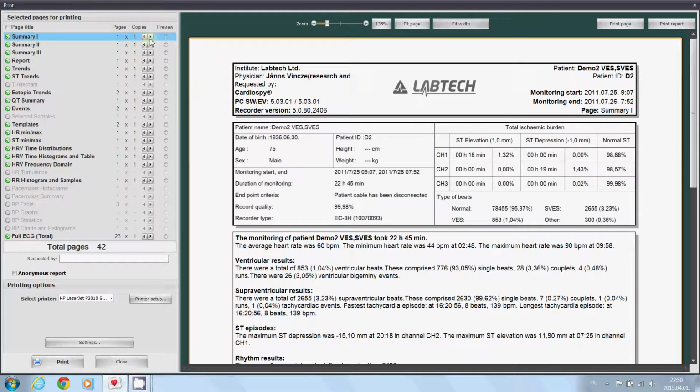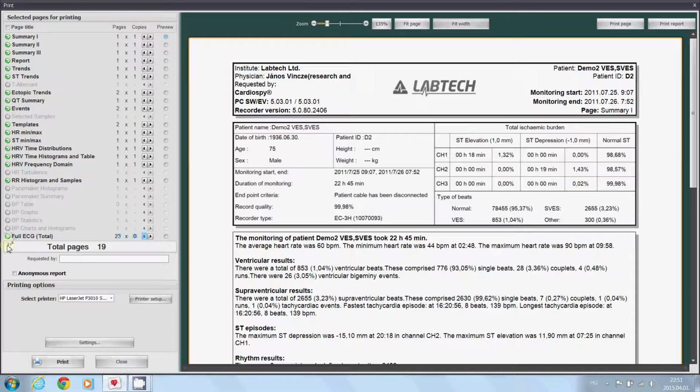Normally you will not want to have the total report containing more than 40 pages, just some of the summaries and maybe some of the trend and event summary pages.